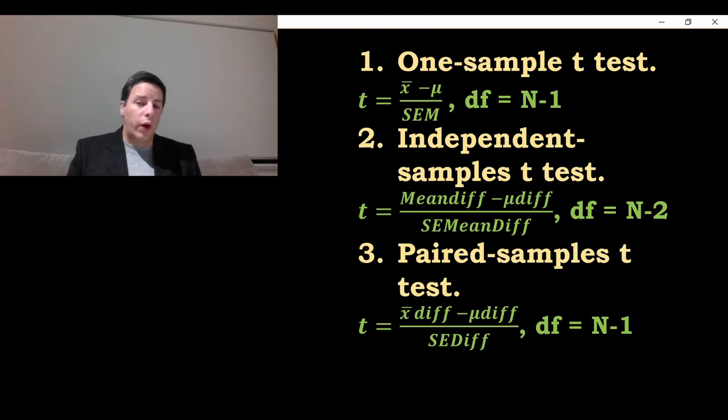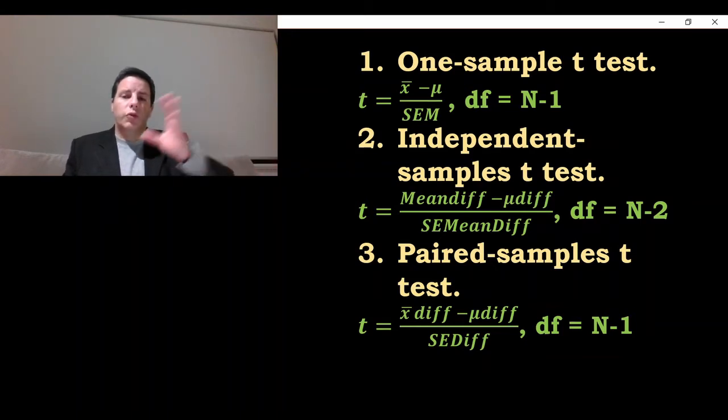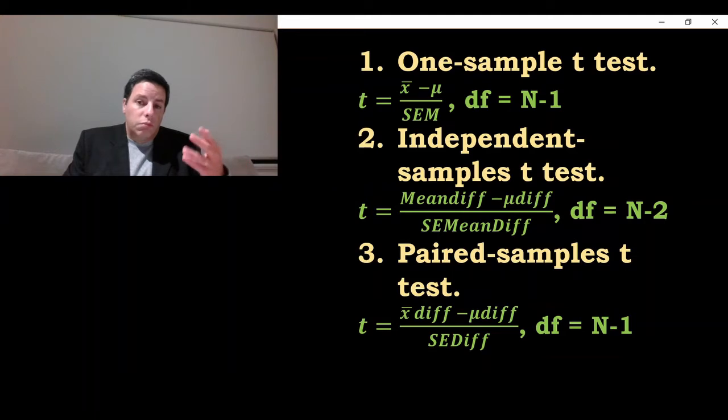Okay, so that is one type of t-test, when we've got only one sample and we want to compare with a population. The second t-test is the independent samples t-test. And we use that t-test when we've got two groups of people that we're measuring on the same thing. And we want to compare whether the difference between these two groups is significant, and it is not just by chance that we obtain this difference.